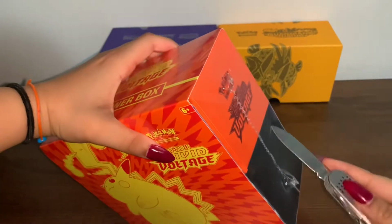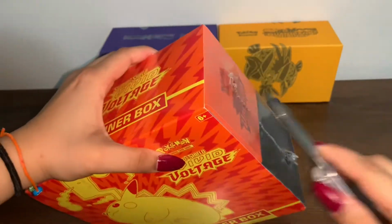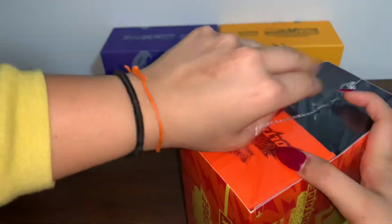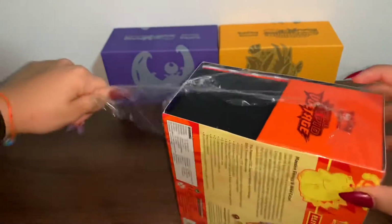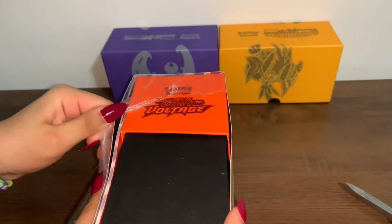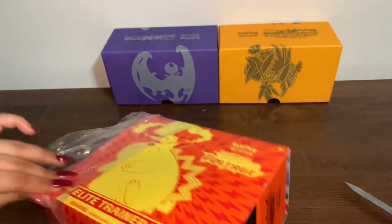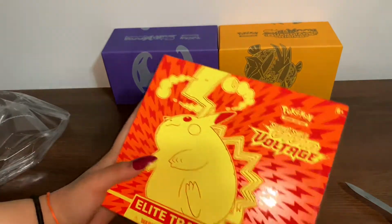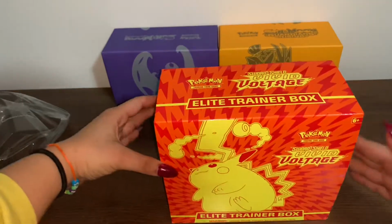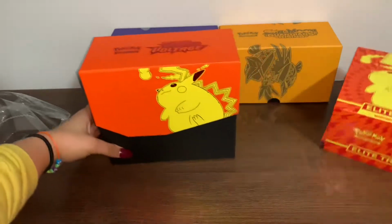Okay, so we're just gonna open this now. So we're just gonna, there's a little tear. Yeah, we got it out of the plastic wrap. Just gonna slide this out. Wow. So this is the box.